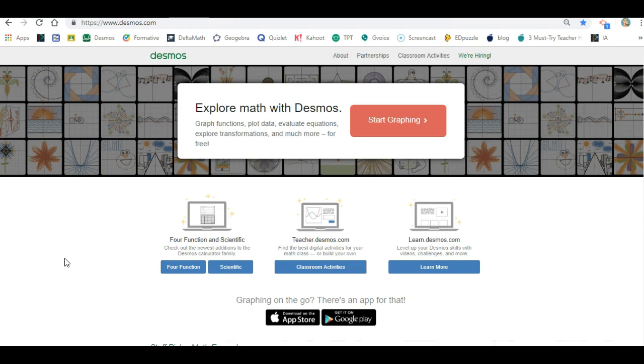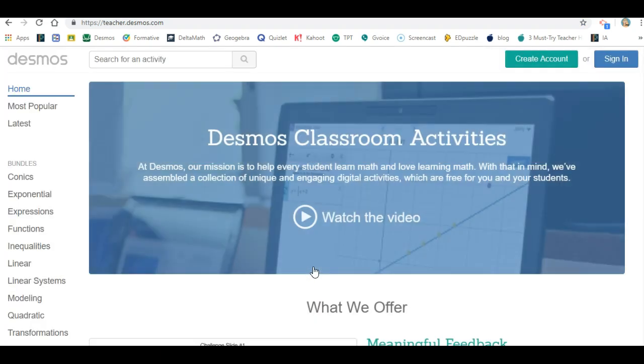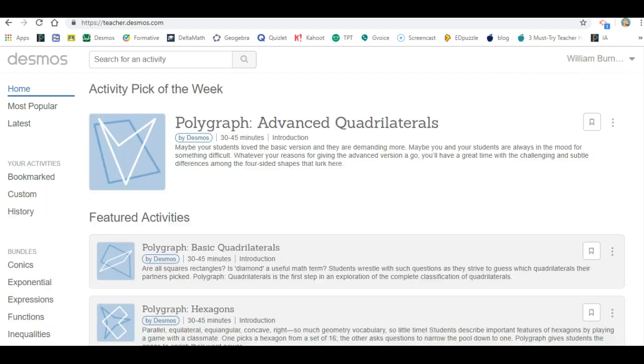Now, if you go back to Desmos.com, you can open up a new tab to do this if you want. Go to where it says teacher.desmos.com. You could type that in, or you could just go to Desmos and click on this, and it's going to open up some activities here. Now, as you do this, I recommend you sign in. So I just sign in using my Google account. That's what our school system uses.